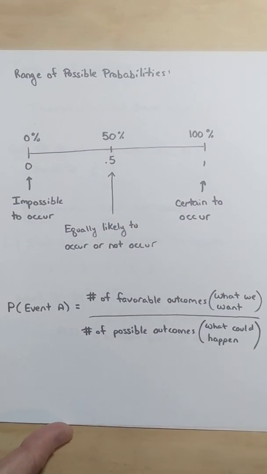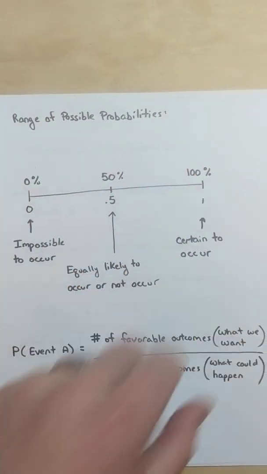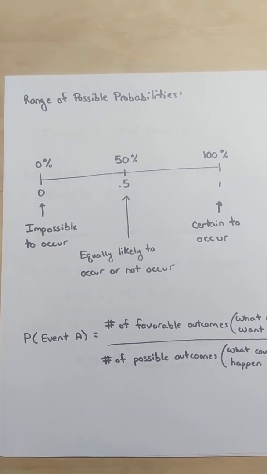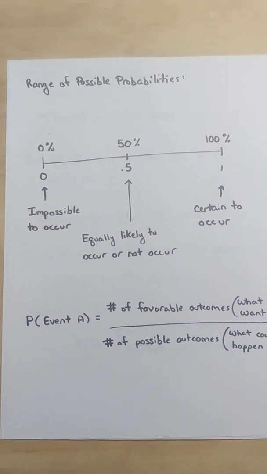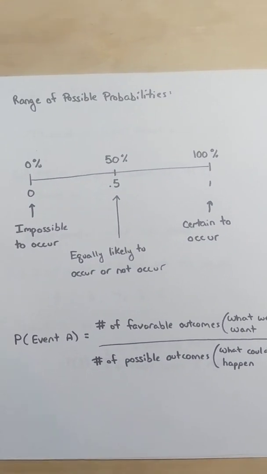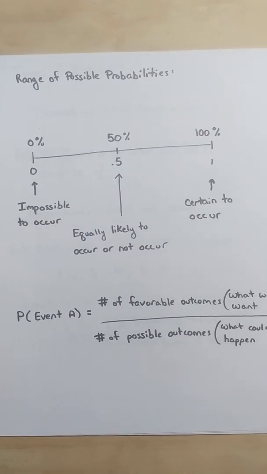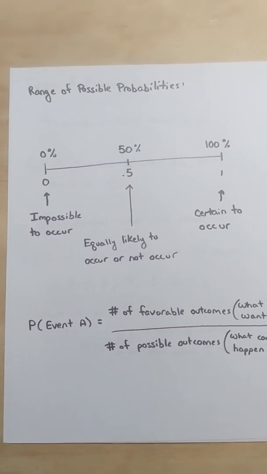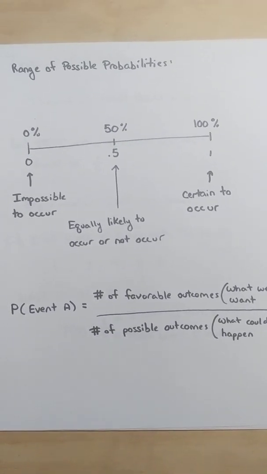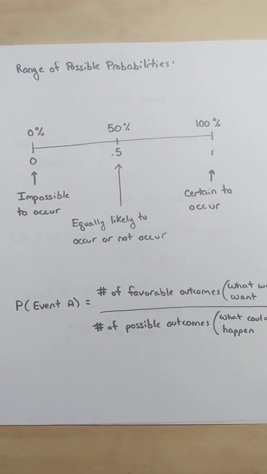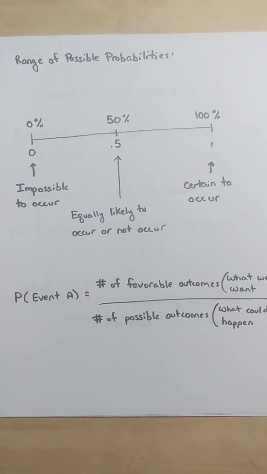Now, probabilities come in a range of answers. We could do it using percentages, then it goes from 0 to 100%. We could do it in decimals. It would go from 0 to 1. We can also do it in fractions, but I'm going to try to stay away from fractions for now because the golden rule with fractions is that you always have to reduce. And so what's kind of a shame is that if you leave your answers in fraction form, you may be correct, but you might lose points if you don't reduce your fractions. So I will accept percentages, I will accept decimals, and I will accept fractions, but if you don't reduce your fractions, then technically they're not correct.